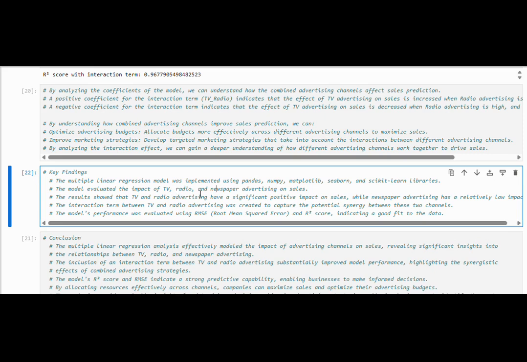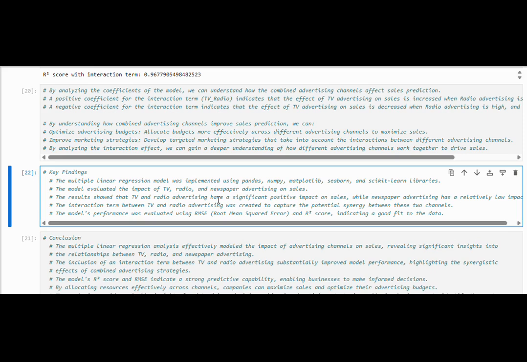So the insights and recommendations which I have observed by completing this project: businesses can optimize their advertising budgets by allocating more resources to TV and radio advertising, as these channels have a significant impact on the sales.